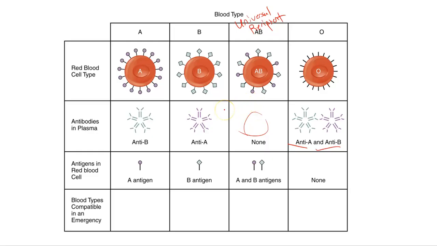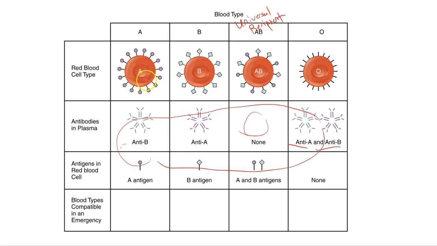All right, now what's tricky about this is when we give people blood, we generally give them packed cells. So we'll take the blood, we spin it down, we take just the cells out of it, we return the plasma to the people, and then what gets put in the bag is just the red blood cells, not necessarily the plasma. If you grabbed a bag off the shelf that said whole blood, that would be a different story. That's got plasma in it. But if it's a blood bank or you're giving somebody a blood transfusion, it's just the packed cells. It's assumed that all of the plasma has to be returned. So all that you're really giving them is the red blood cells.